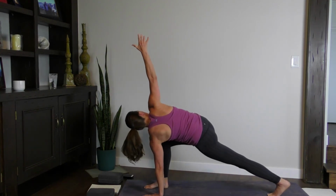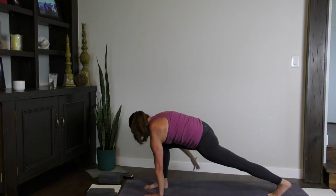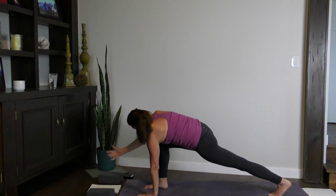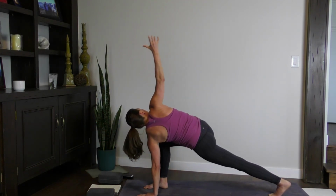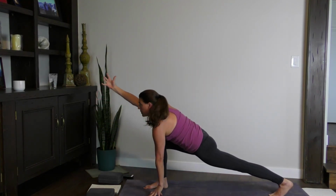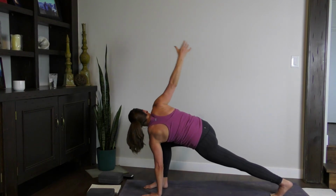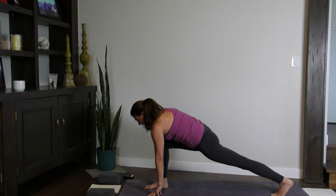This time, sweep the right hand to the back wall, and then touch the fingertips on the floor as you orient yourself forward, thumb up. Inhale, sweep back around, open the shoulder again. Exhale, arm reaches the back wall, fingertips sweep the floor, gaze forward. You got one more. Inhale, open up. Exhale, sweep forward. Bring the right hand back down.